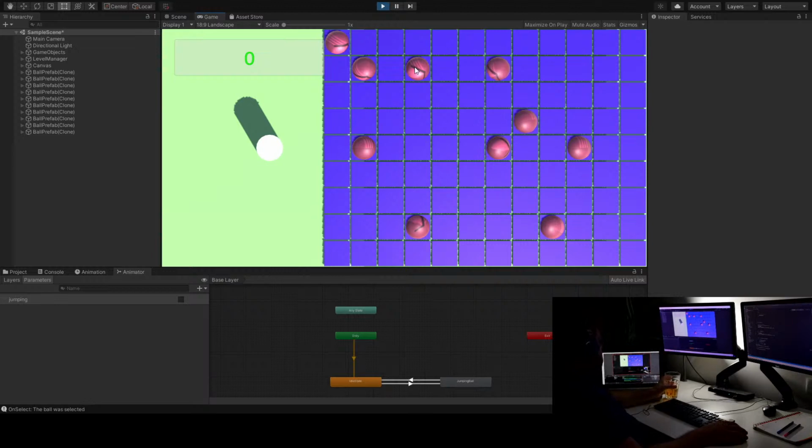As you can see, only the selected ball is jumping. But as you also noticed, the jump behavior is really strange, and it depends on the rotation of the ball.